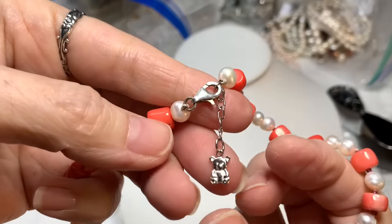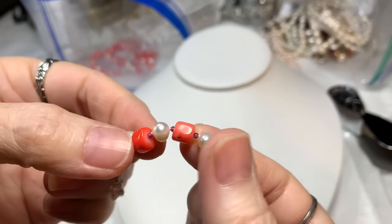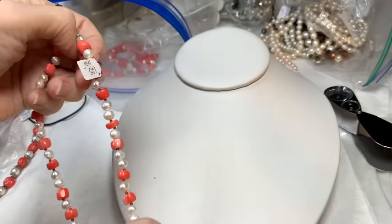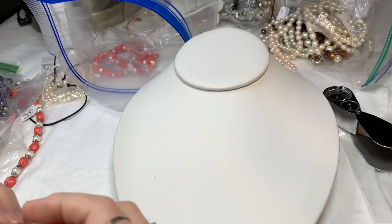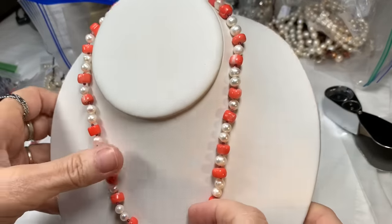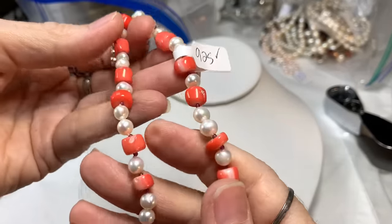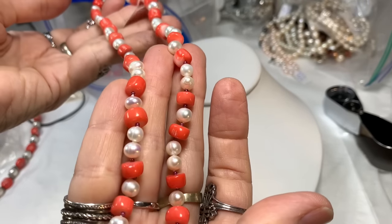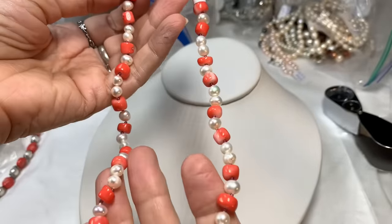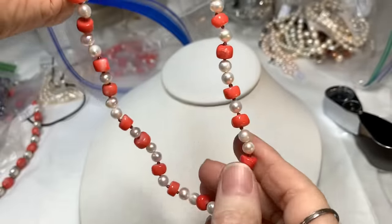So this also has all sterling silver, and it had this little bear. I never did find out what this meant, but this is all sterling findings, all hand knotted with the little garnets in between. And this is, let's see, the coral was never cheap. It was so much money every time I looked it up. 18 to 20 inches on this necklace. And I have a price of $125. That's just what they go for. Well, they go for more, but do take a look around and see if you are interested, because I want you to feel good about the price. But that's the price on this coral and sterling silver necklace. Look at the pearls. Aren't they so pretty? Really nice pearls on there too. So that's that one.